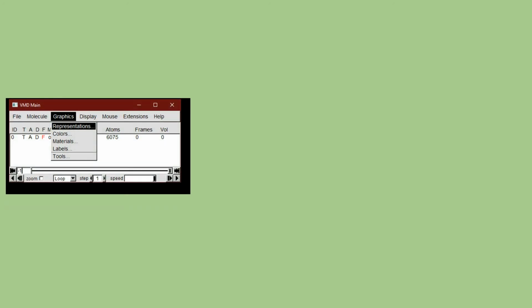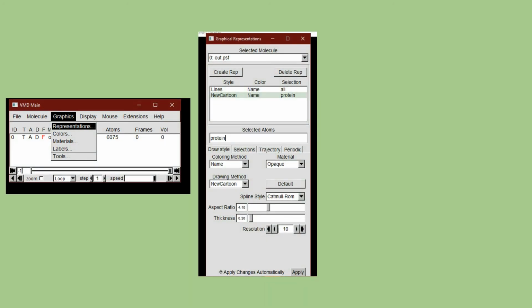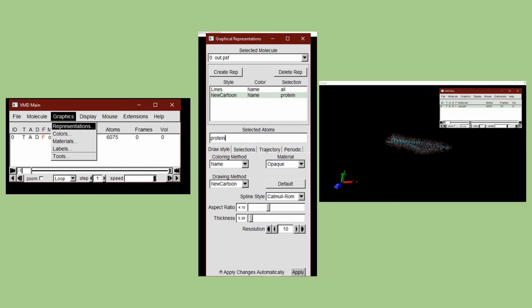And then you can change the graphics of the representations by clicking Graphics, Representations, and to make the helical segment be clearer within the water molecules, select the protein atoms and change the drawing method to New Cartoon. If you want, you can change the colour, but I liked blue and the default was blue. And you can see here the helical segment is clear to the eye within all of these water molecules.